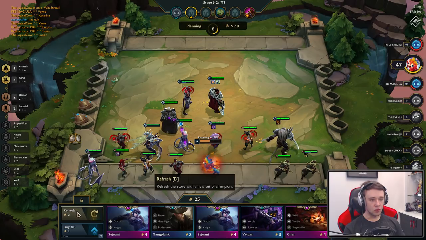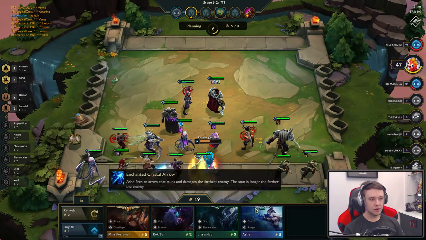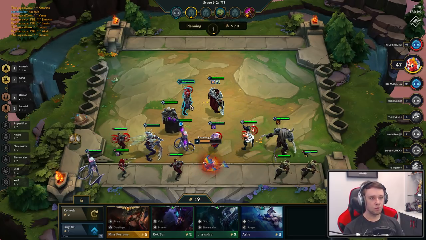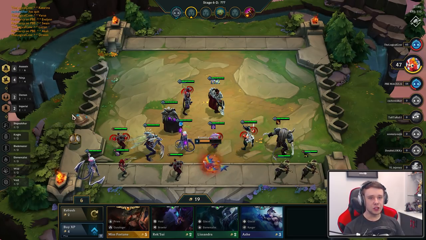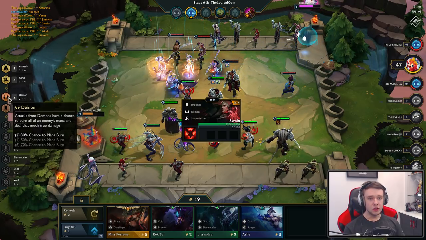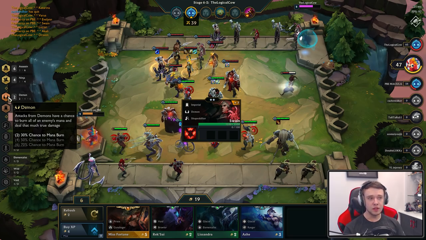Looking for the Akali. Nice. Beautiful. Now we have a level 2 Akali as well, which is perfect. Perfection. So we have 6 assassins, 4 ninjas, 2 demons, by the way, right? We have the Evelyn and the Swain, which reduces mana, or a chance to reduce their mana, and do damage with the mana reduction.